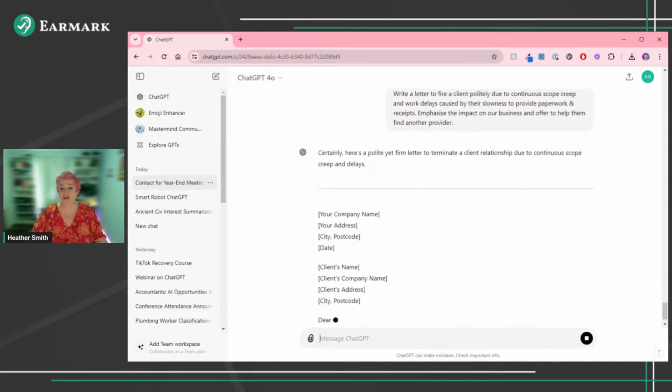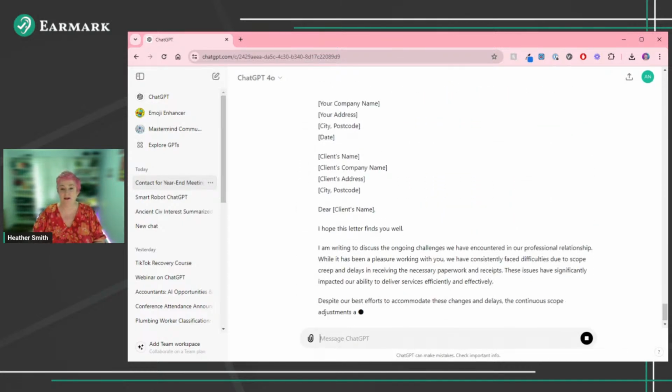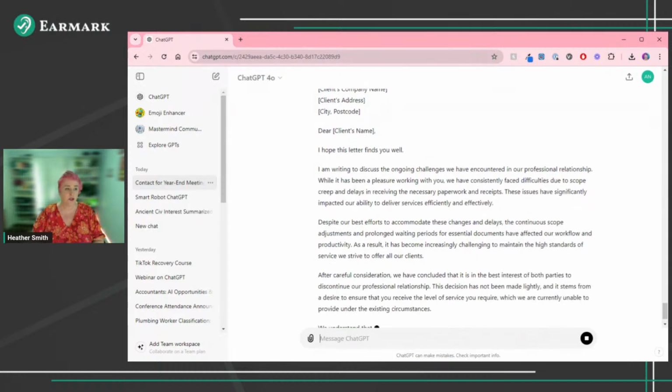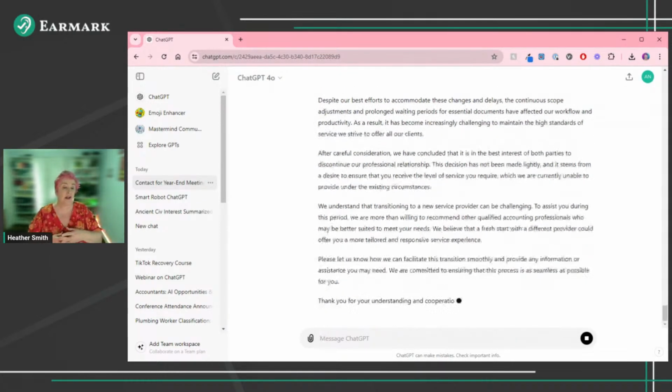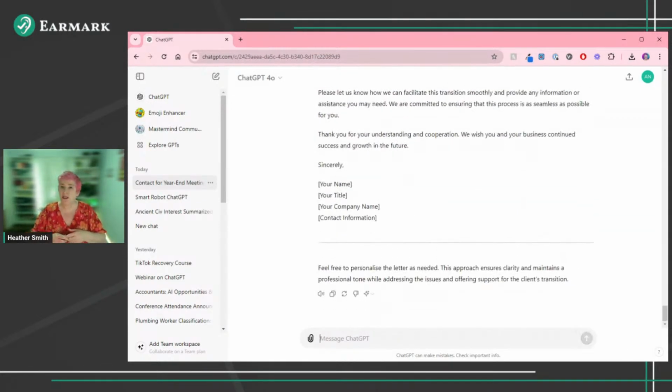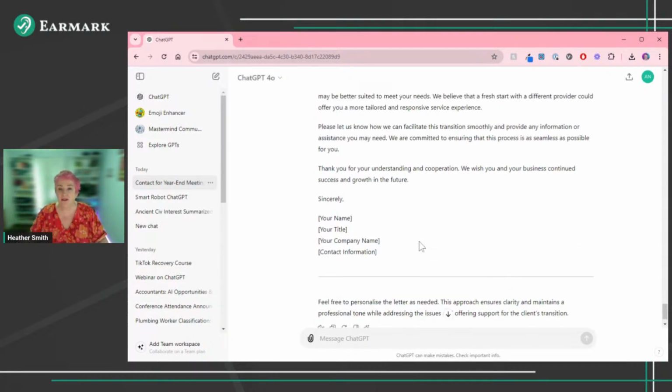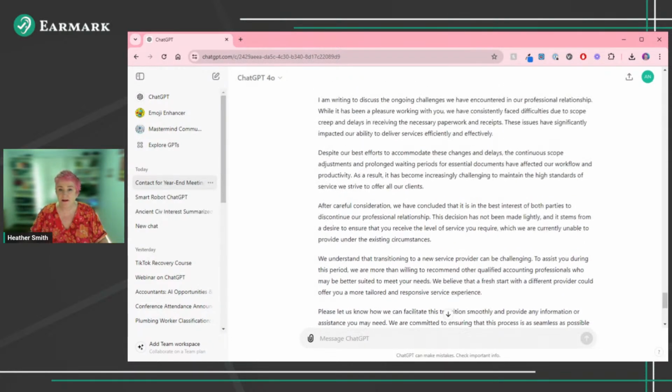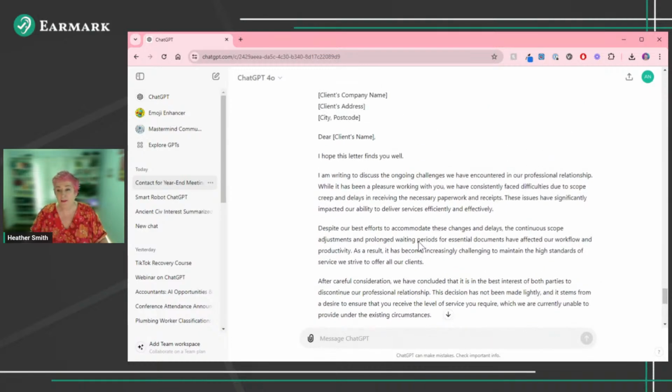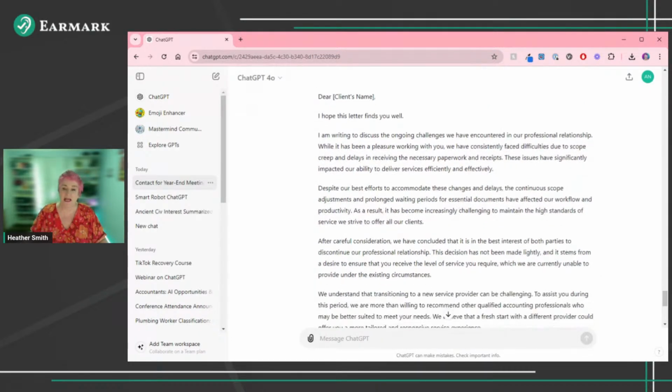And so here I've just given it a very brief prompt, which was: write a letter to fire a client politely due to continuous scope creep and work delays caused by their slowness to provide paperwork and receipts, emphasize the impact on our business, and offer to help them to find another provider. And you can see it has written a very long letter, which is kind, which explains what's happened.